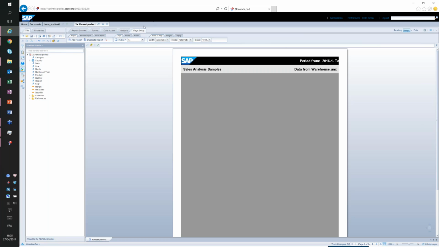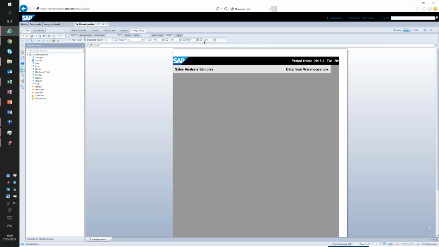To achieve this, you have margins here. You have top, bottom, left, and right margin. First of all, you're going to take the left and right margin and fix them to 0 for both. Here we go. So now for the body of my report, I can use 21 centimeters in total. Done. I can reposition this cell a little bit, but I'm doing it really quickly like this.